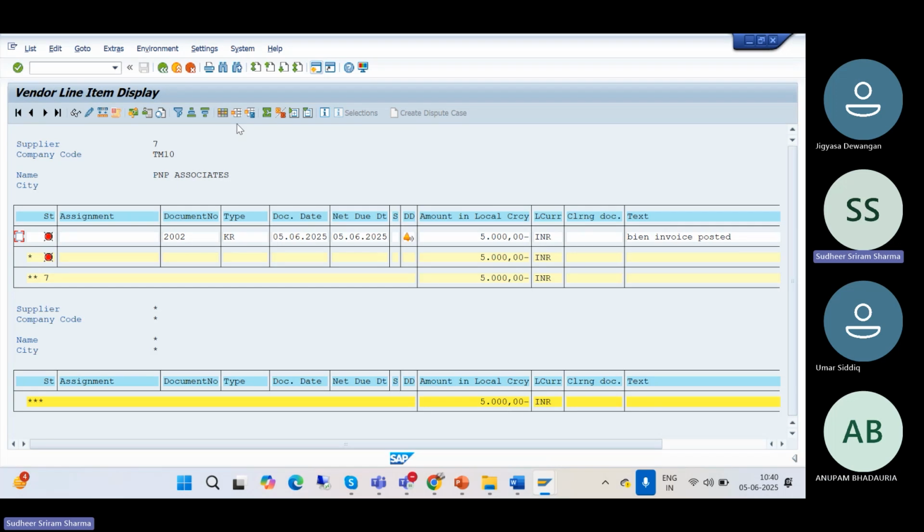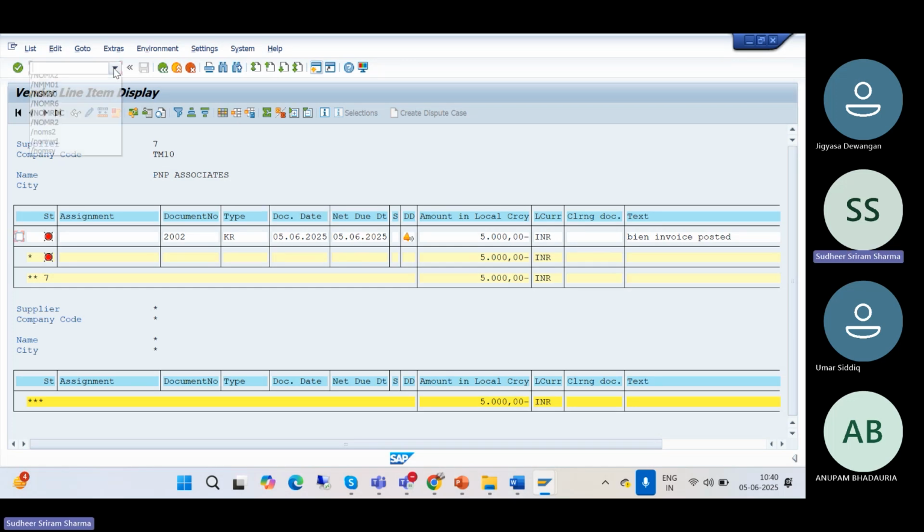So why is it showing today only, meaning an immediate due date? For this vendor, we had assigned the terms of payment as 0001. So that's the reason it is taking immediate due date into consideration. So again, I went to the vendor. I have changed the terms of payment to the one which was created by us as TM10, that is the 30 days credit period. So if you save, the system will calculate 30 days as a credit period.